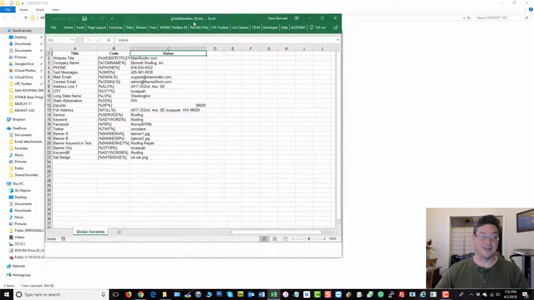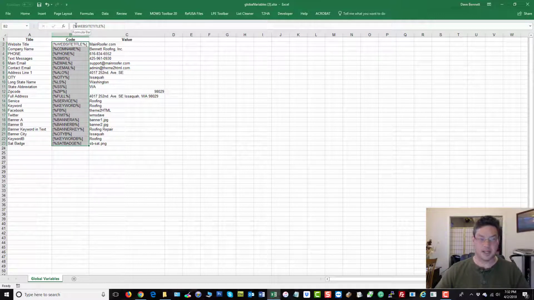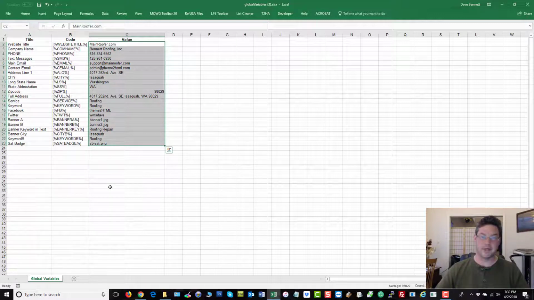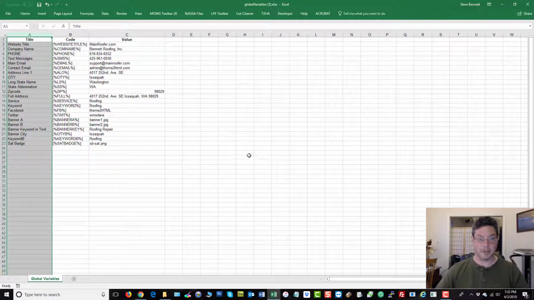Here's the first part, and this is how wonderful this is. Notice how all of my variables are like this. They have these brackets with percentages, okay? And they go up and down instead of left to right. And the default values, what should be the first row of values, is right underneath it. And this, I don't even need this, not for the bulk upload, okay? That's just for my own reference inside global variables, okay?